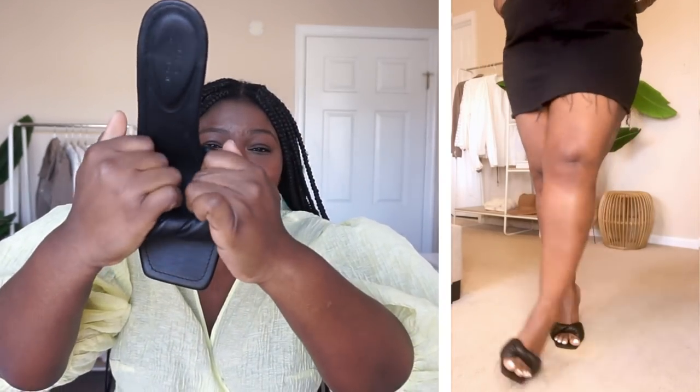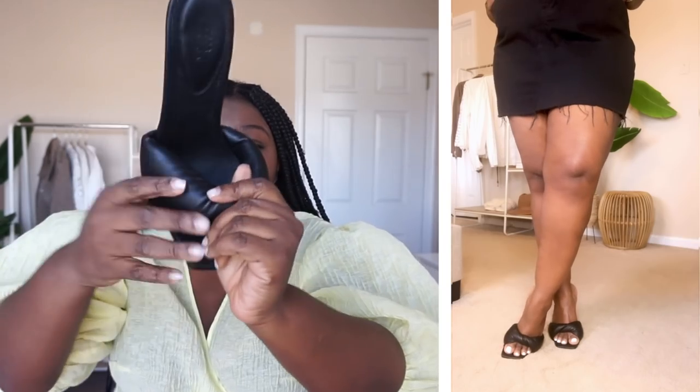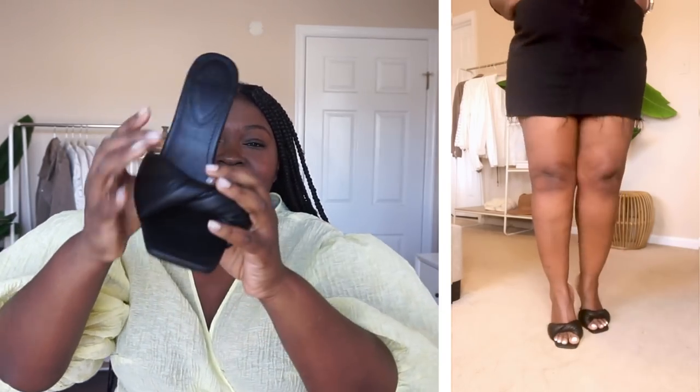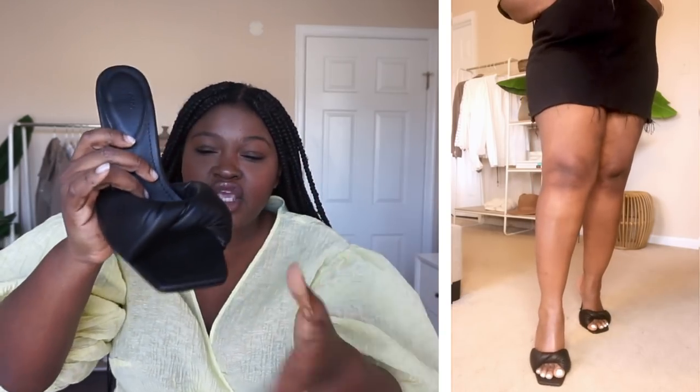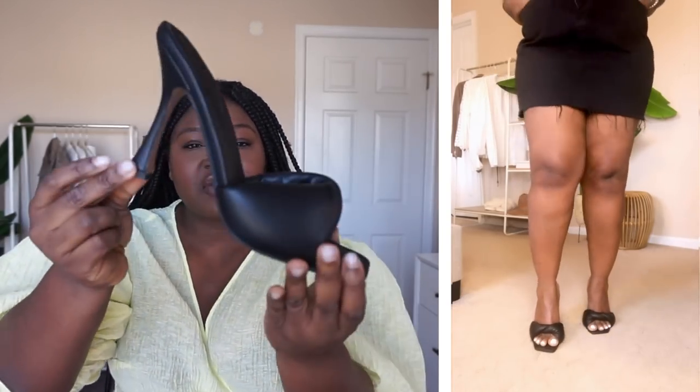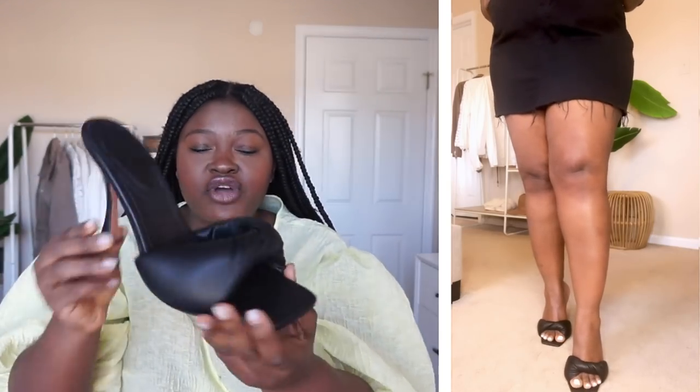I feel like the square toe is finally growing on most of us. I really like this shoe — one, for the height; two, this detail right here feels like a cloud on your toes. It's extremely comfortable, and I like that it's wider on the side and kind of tightens up in the middle so your pedicure can shine. The thicker heel means a little bit more comfort, and it's also padded really, really well. I think this is the perfect example of the mule trend.